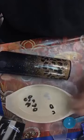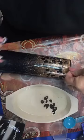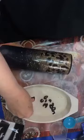Here's one. I think I'll take this one and cut it. There's that little one right there. Put that one back in the water.